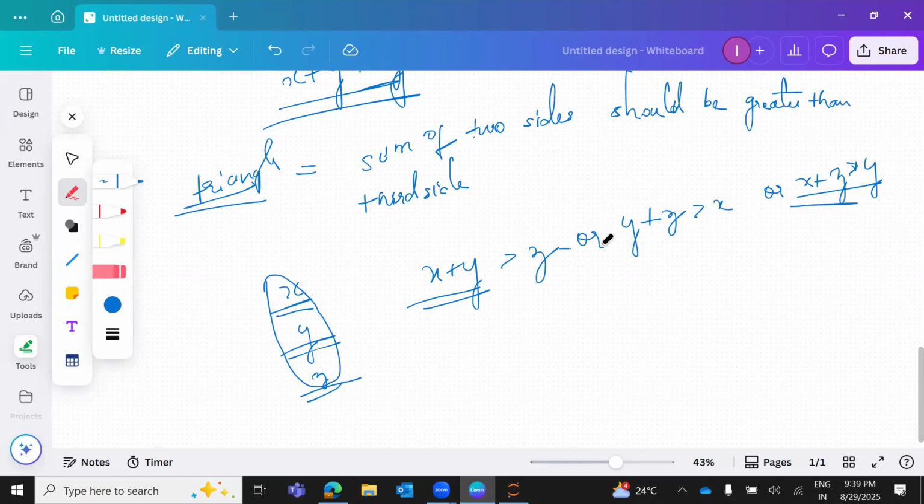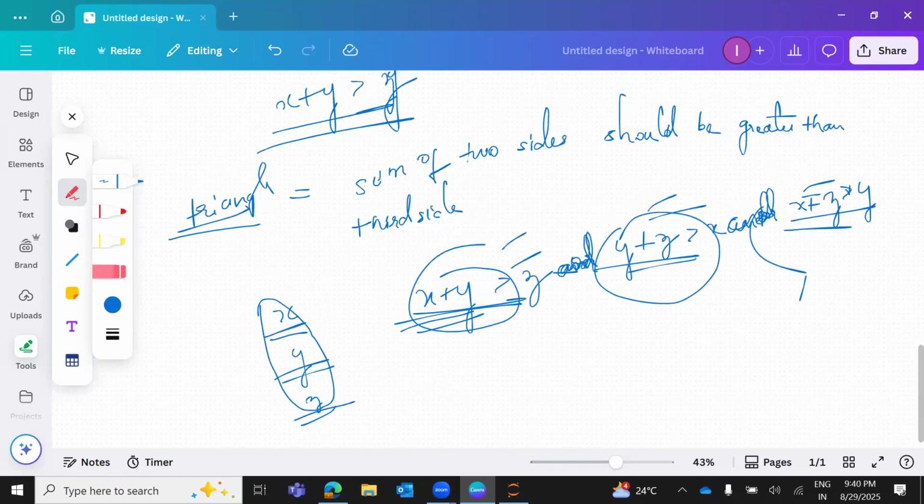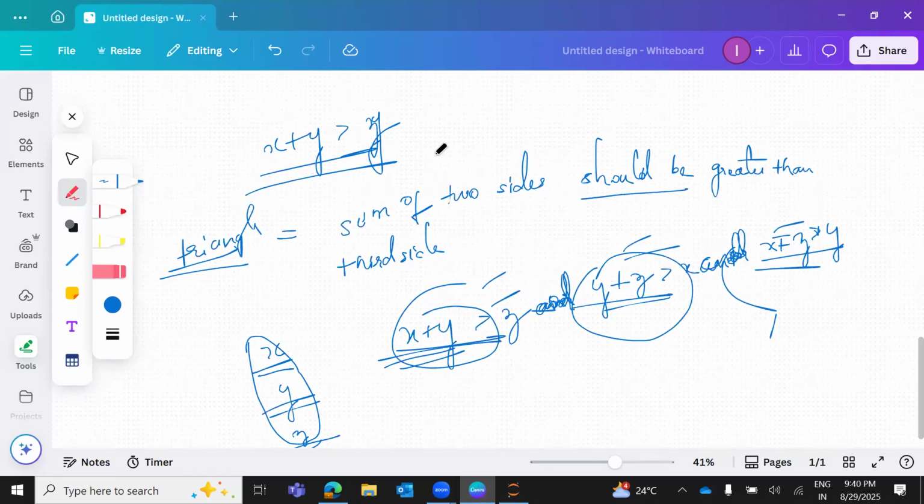If any one of these conditions is satisfied, then we can say that... not any one, okay? All three conditions must be satisfied. Not or, sorry, I made a mistake. It's and. That means the sum of any two sides must be greater than the third side.